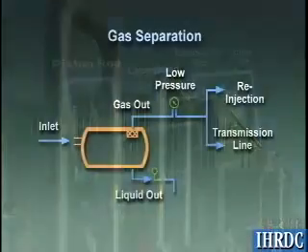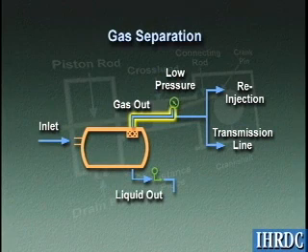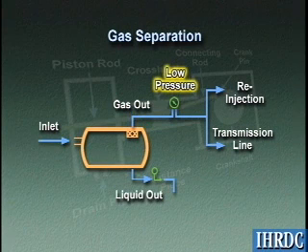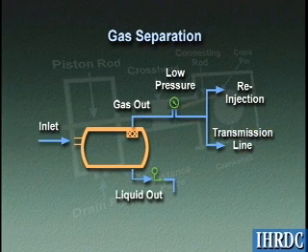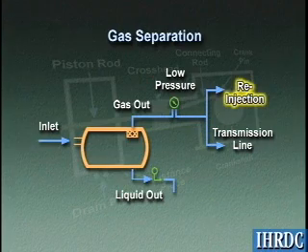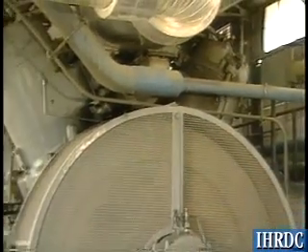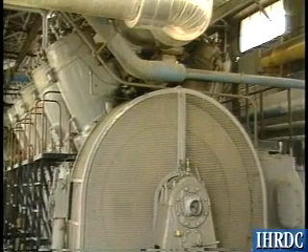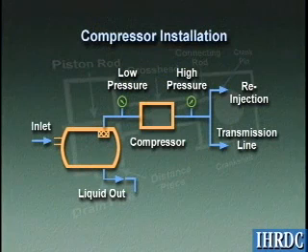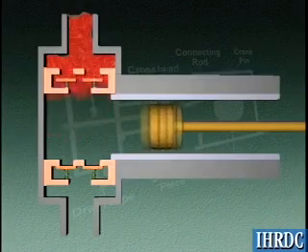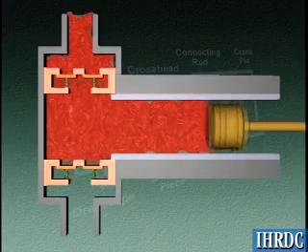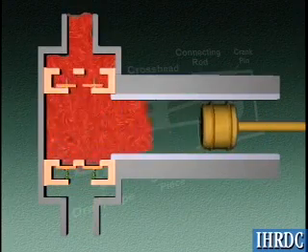Unfortunately, when gas is produced with liquid, its pressure after separation is often lower than the pressure at the gas transmission line. And it is much lower than the pressure that might be needed in some fields for gas lift or reinjection. In this type of situation, reciprocating compressors are used to increase the gas pressure so that it can flow downstream. A reciprocating compressor increases gas pressure by using a piston-cylinder arrangement to reduce its volume.